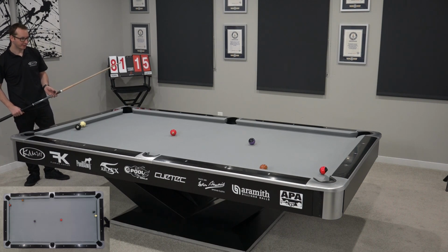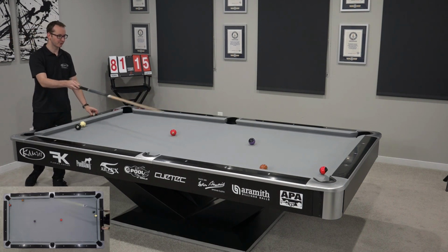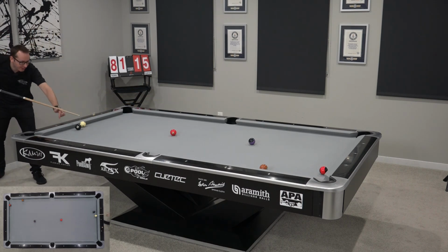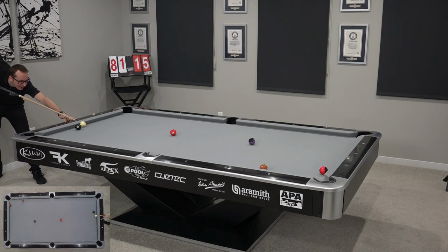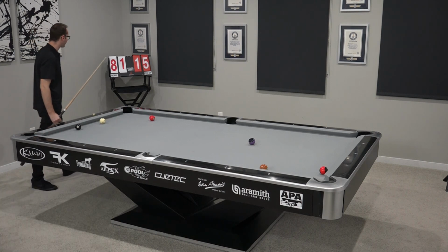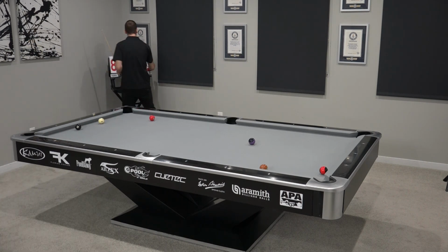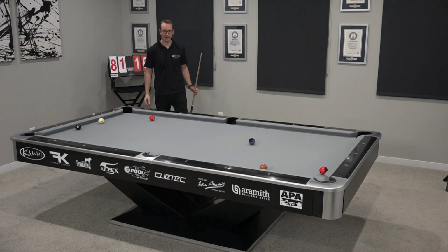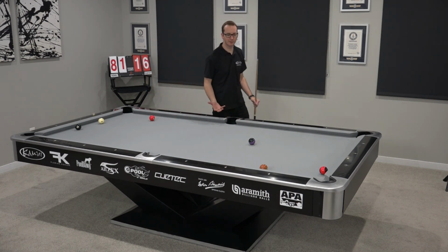It could be a 3 rail on the 3, long, short, long back here. That's all I can really think of. Big shots, but you know, last inning anyway. Yeah, way too long. And that's it. So that runs my 16 innings. 81 points, which in my opinion is about average probably.